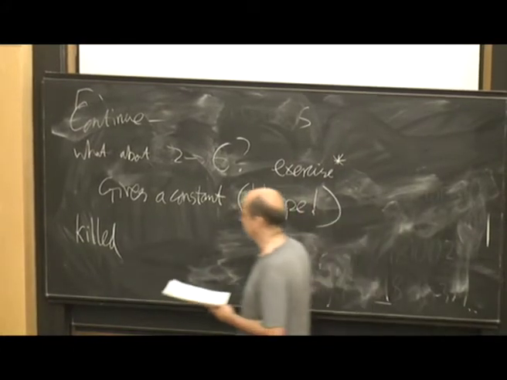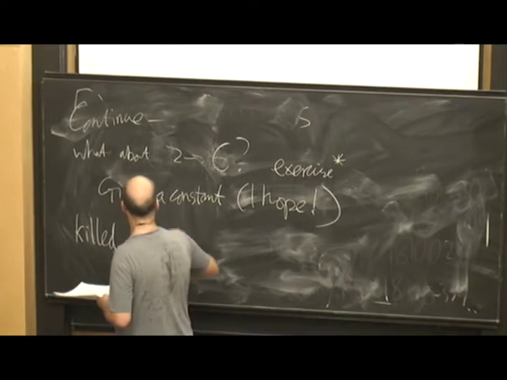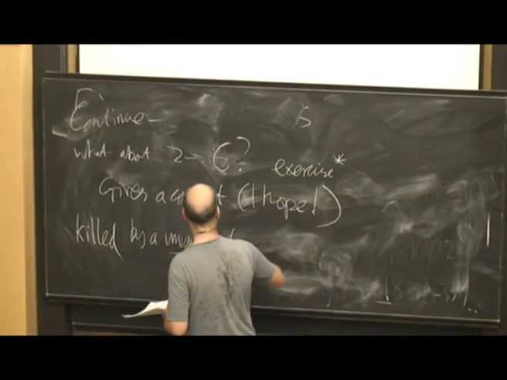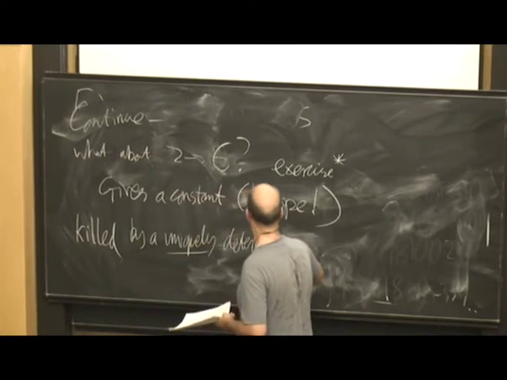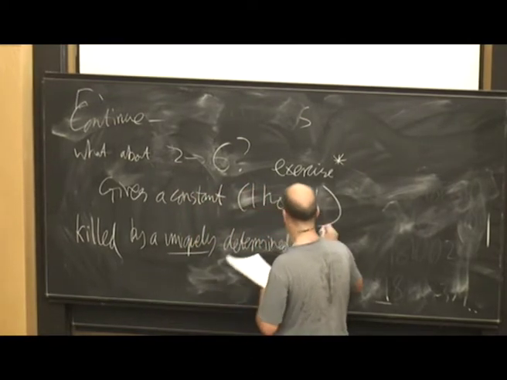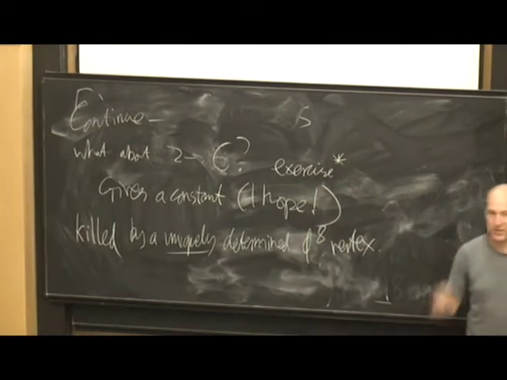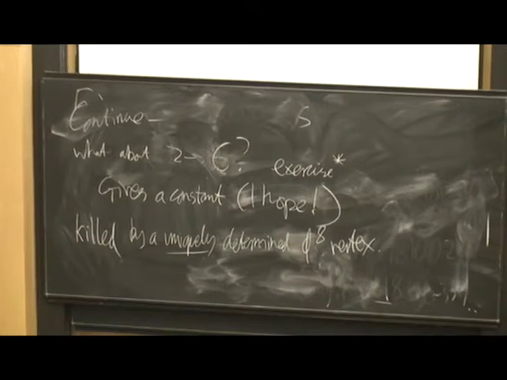Anyway, that should give a constant. So that's killed by a uniquely, that's an important point, determined phi 8 vertex. Okay, so if this works at all, we're going to have no choice by what we add at the level phi, even without doing the calculation, I know that.